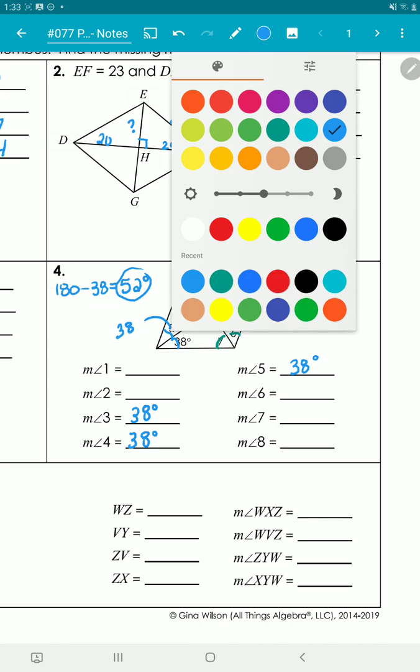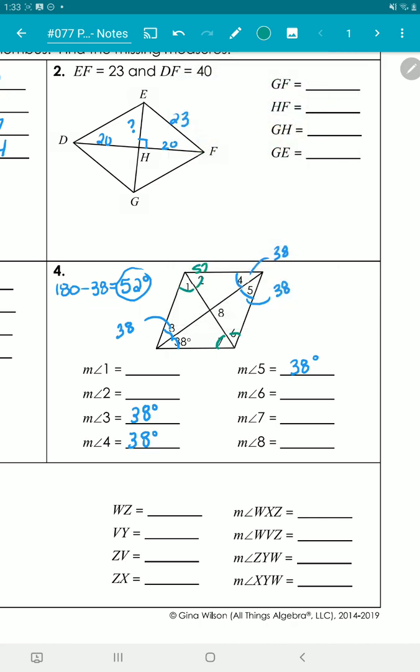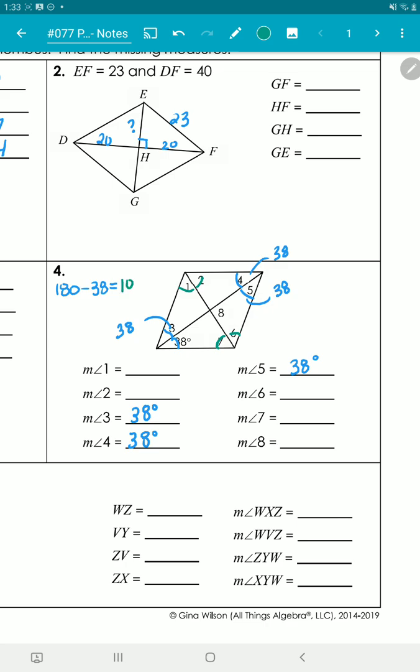So I'll switch it back to the teal so we can see what's going on a little better. So each of these are going to be, 52 is 2 of the teal, so 52 is the entire angle. If we, wait a sec. Yeah, okay, that's what I did wrong. So 180 minus 38 is not 52, it is 104. Okay, but we need to split it in between these two angles, so each of these are going to be 52 degrees. Sorry guys, I was looking at my answer key so I didn't have to get my calculator out or try and do it in my head. I messed it up. So 1, 2, 7, and 6 are all 52 degrees.